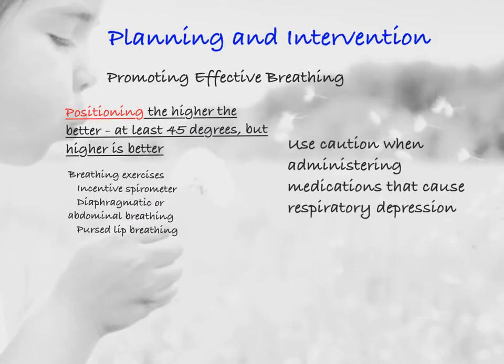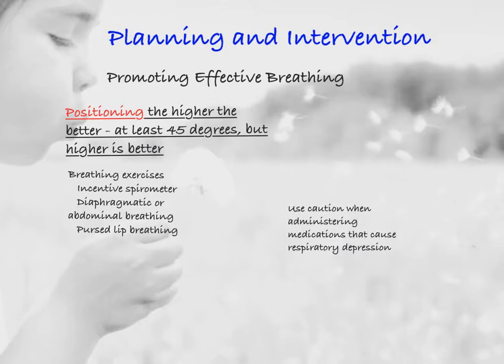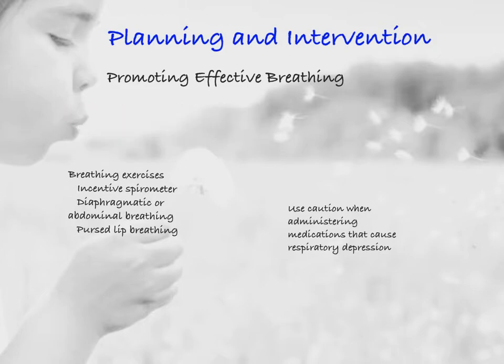And one more thing that we can do to promote effective ventilation is to make sure that when we administer medications that cause respiratory depression, hold on, let me make that a little bigger, there you go, we need to increase our monitoring and make sure that we're not knocking out that person's drive to breathe, that they're not hypoventilating. Okay, so the next thing that we're going to talk about is mobilizing secretions.